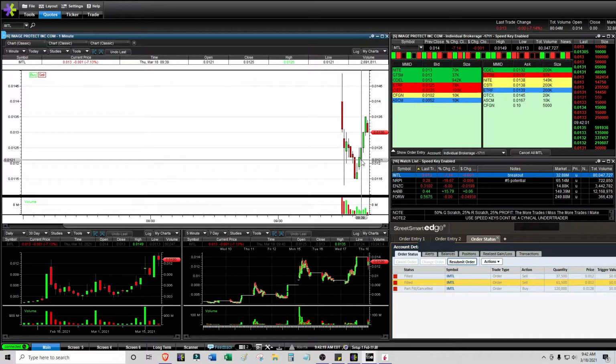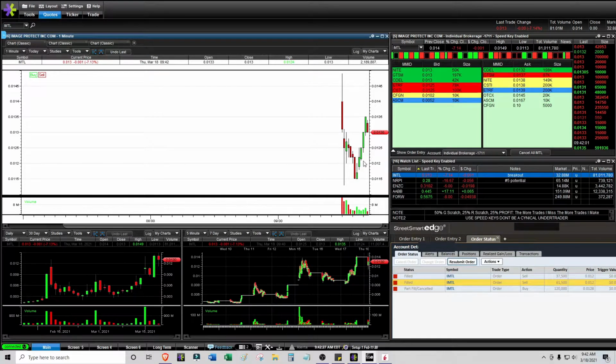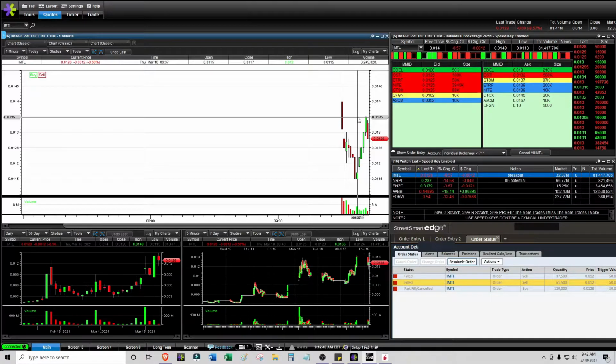And then I went ahead and immediately started selling. Oh no, actually, my buy was in this candle, and I started selling in this candle. It didn't look too good at the time, but now that we had those big bidders, which I haven't paid attention to, I don't know where they are now, but as you can see, I pushed it up to 13. So really just wasn't at my best because I had a partial position there, but I don't feel too bad. I think I traded it pretty well, regardless of that.